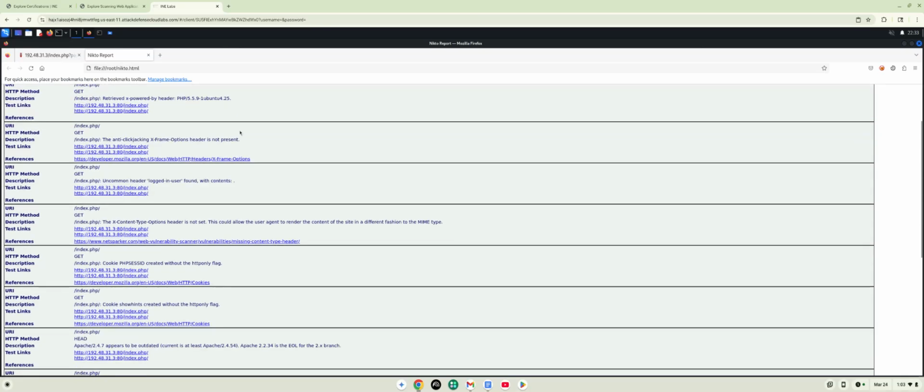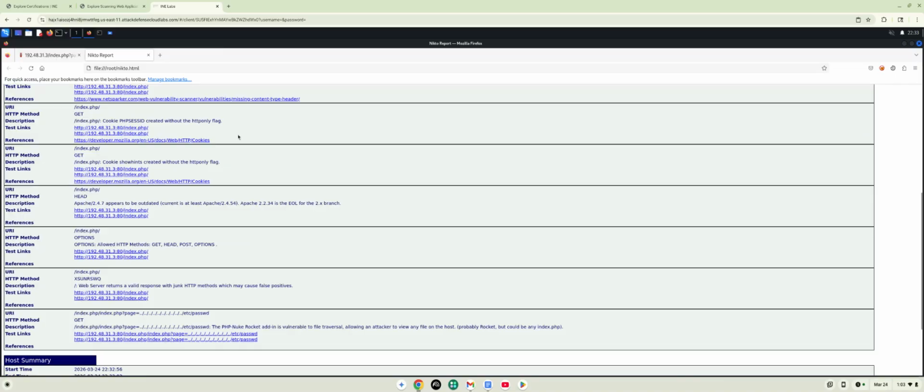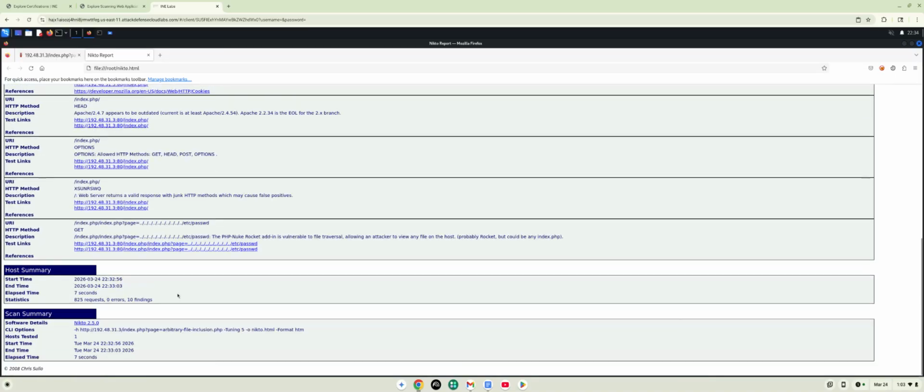All right, so let's scroll down, and here we go. Right here at the very end, we can see basically our file traversal attack here. All right, so give me a minute here.